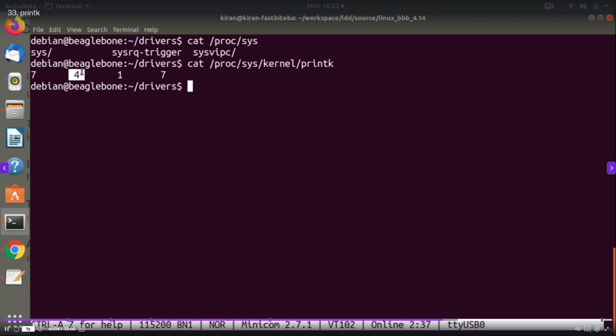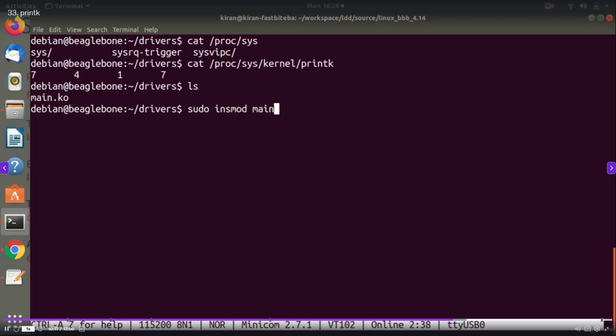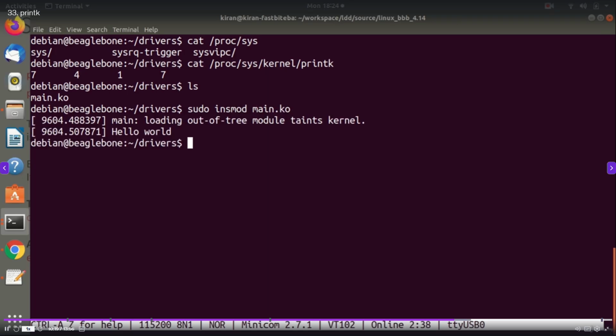This is the default printk log level or default kernel message log level. When I load this module main.ko, let's load that module. Now you see here the message hello world is directly printed on the console.